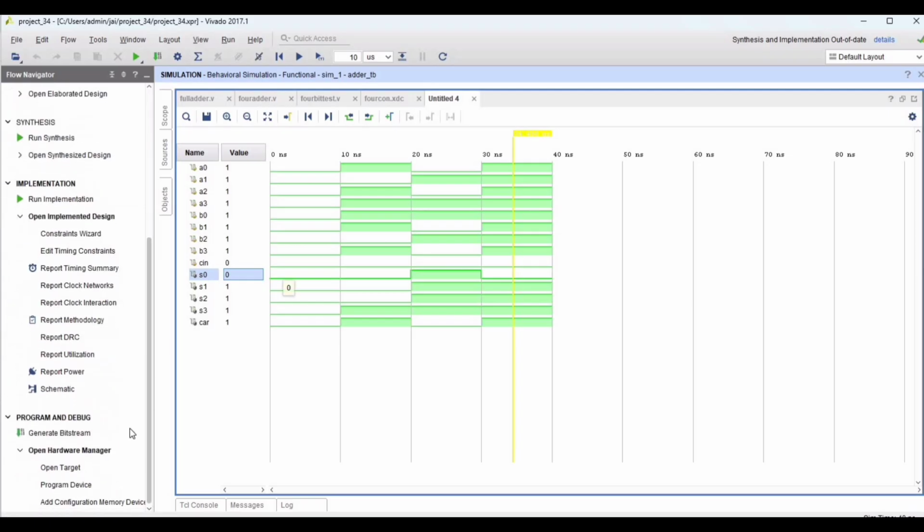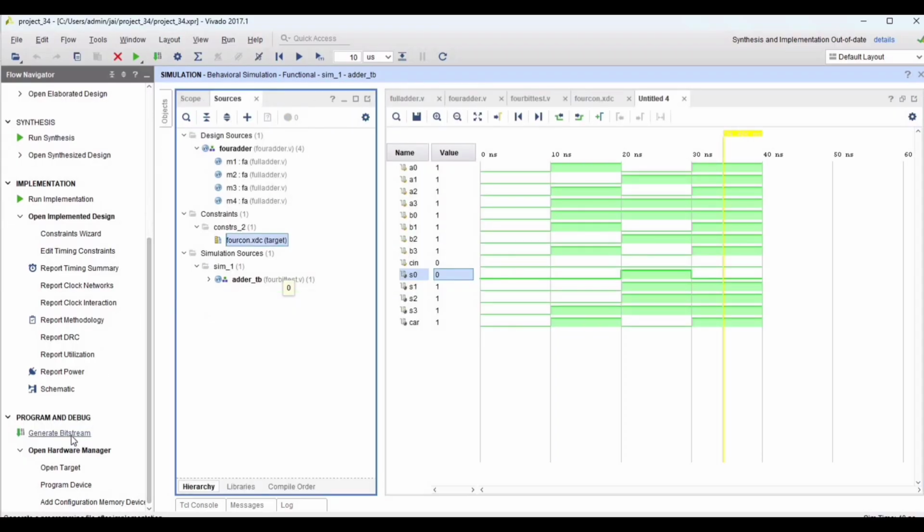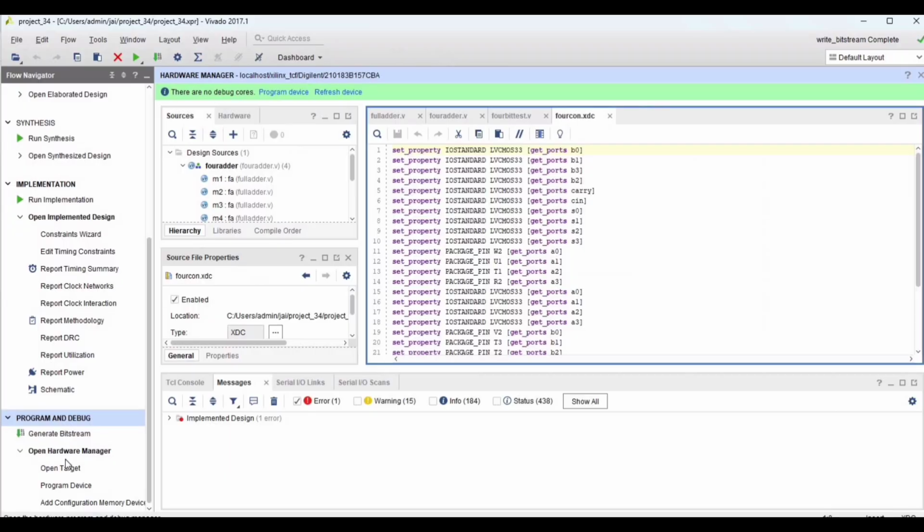So now let us go to the source constraint file. You click generate bit stream. Initializing the design. So the write bit stream is completed. You click on the open hardware manager.